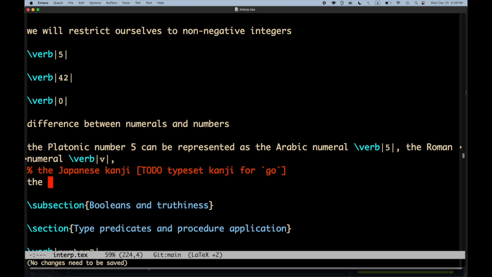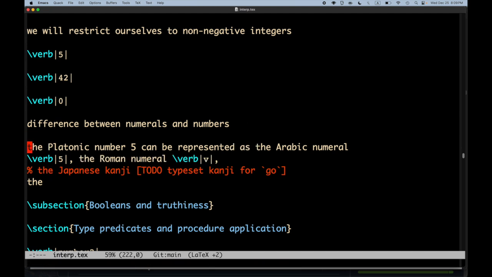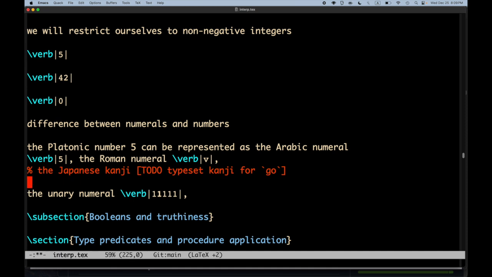Okay, so how else can you represent it? We call it the unary numeral 11111. Okay, we could do binary.